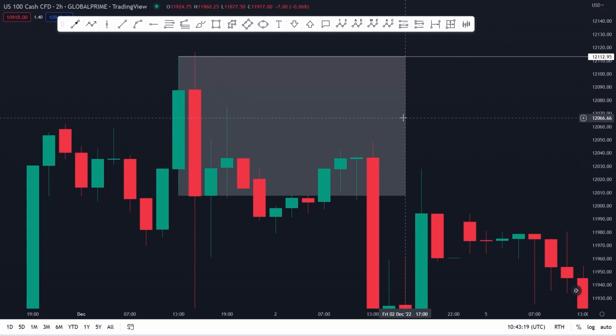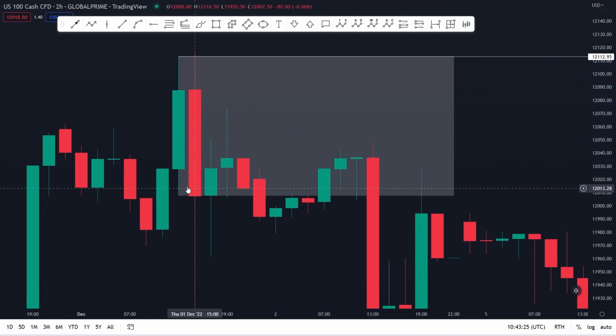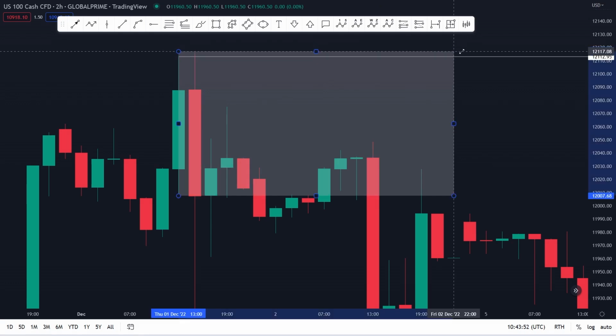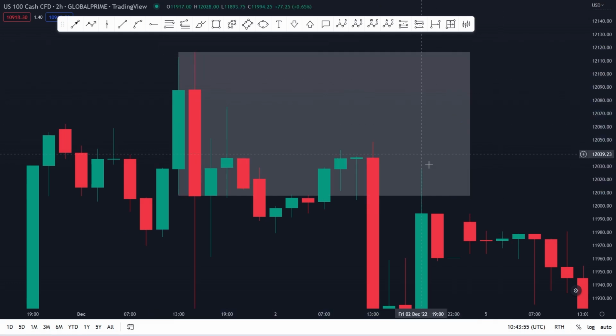We can see from here, we can draw the zone like this. We're starting from here. You can draw the zone starting from here to here, but this one here is not even valid because we didn't consider this high here. So we have to make some changes right now. We have to draw the zone from the high, okay? And then to reduce the risk throughout this, we have to draw the zone starting from here and then to the high, because this is where your stop loss will be.